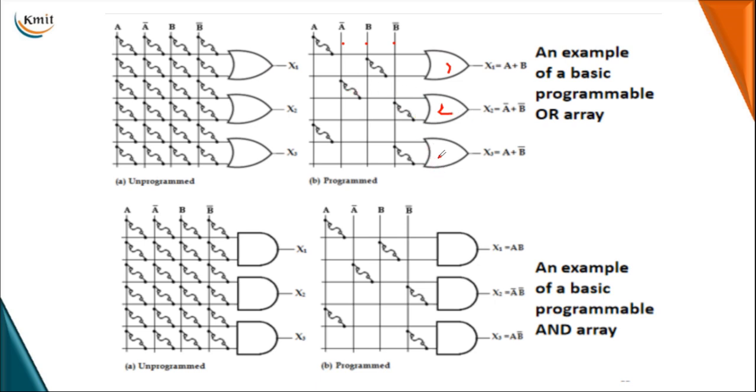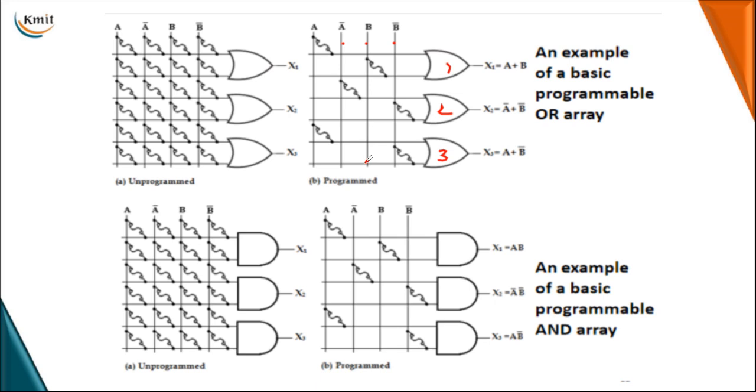Next, the third OR gate will take the summation of A or B bar. On the first input, only the A fuse is connected. The remaining three, A bar, B and B bar, are blown here. For the second input of the third OR gate, only B bar is left with its fuse, and the remaining inputs, A bar, B, are blown here.